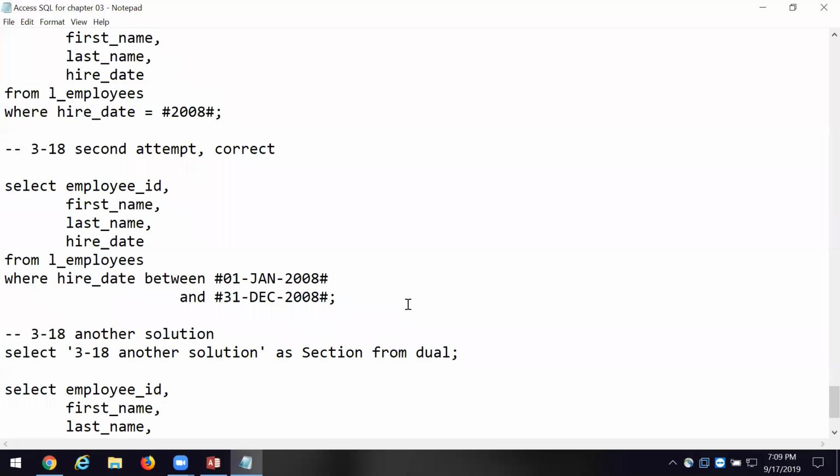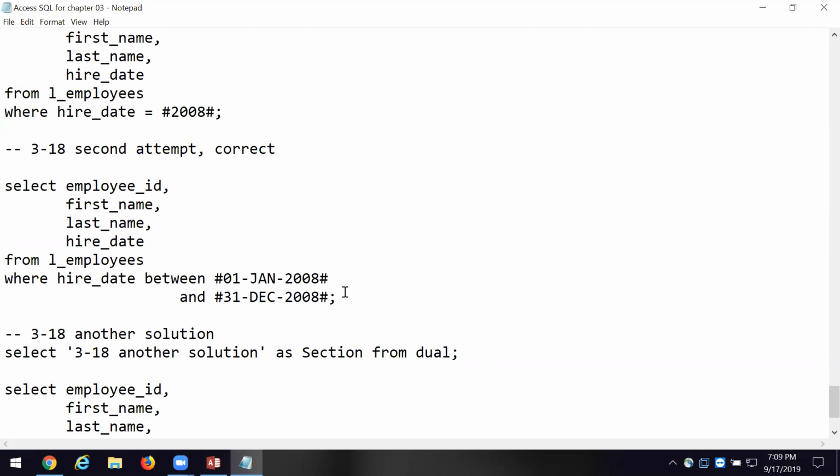Select the ID, first name, last name, and Access, okay. Now, if you take a look, this is just dealing with the punctuation stuff. These are some of the nuances between Access and Oracle.